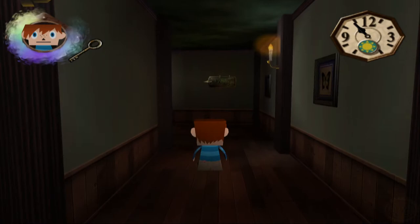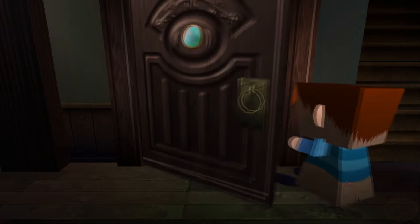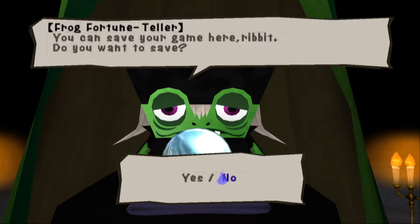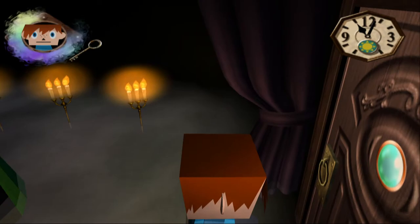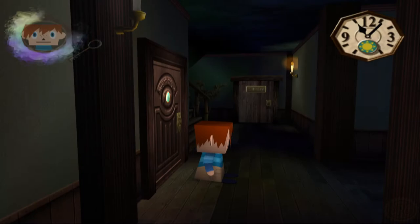I actually don't think I want to go that way. We'll go back around this way and explore a couple more rooms. This room right here is the Frog Fortuneteller - a character from the show who actually serves as our save hub. Let's go ahead and do a proper hard save. See, we cannot go upstairs.